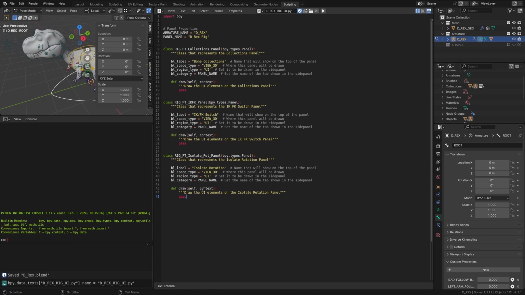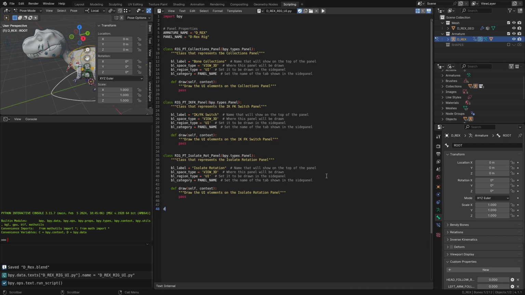Nice. Now we already have something that could be a skeleton for our custom panel, but even if I run this, it's not going to show me any errors because it's correct. But we are not doing anything with it. We simply defined how it looks, but we didn't call it yet. So for that, first we need to register all these classes for Blender to know that they exist.